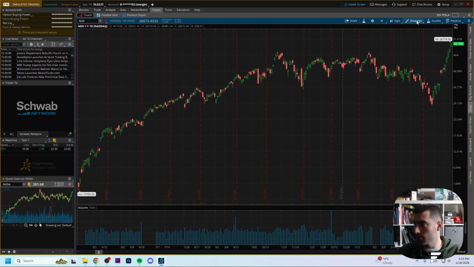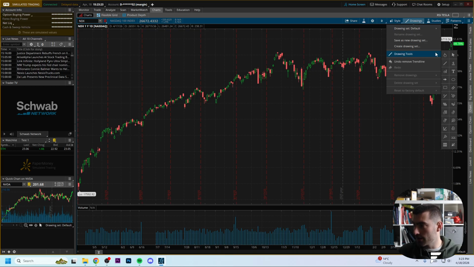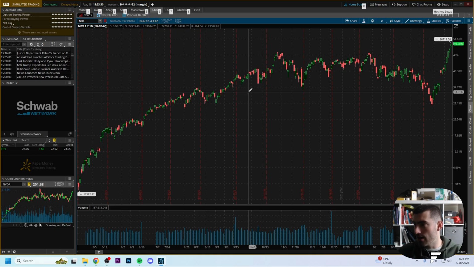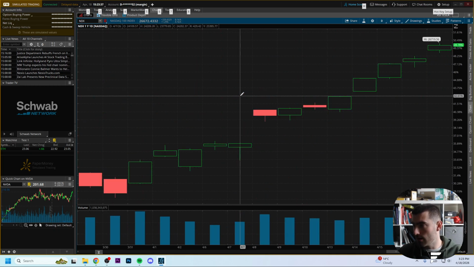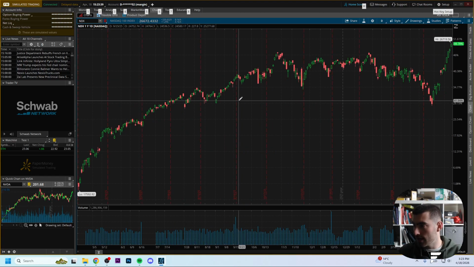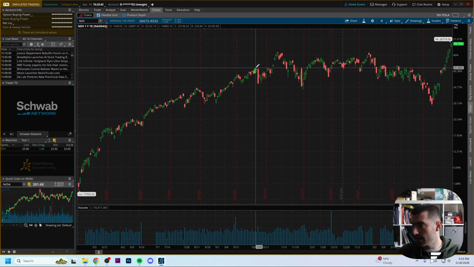So what we're going to do is we go right into drawings, drawing tools, and we select right here this trend line. So then you click right here on this trend line, and now what we can do, if we zoom in and zoom out with holding Control and then mouse wheel, you can zoom in, zoom out, and let's say we want to create here a nice trend line. Then click on it and then throw the trend line to where you want to have it. So let's do maybe somewhere here. This is great, I think.